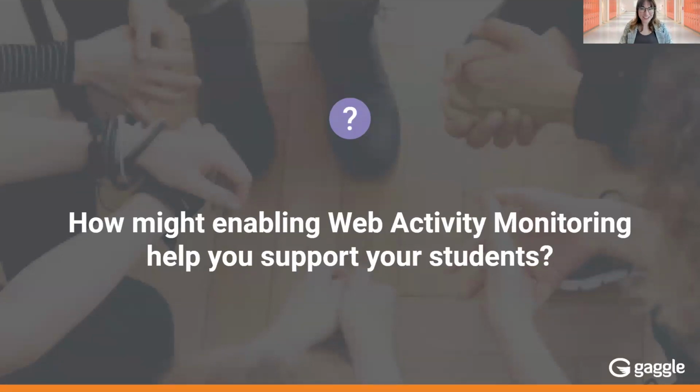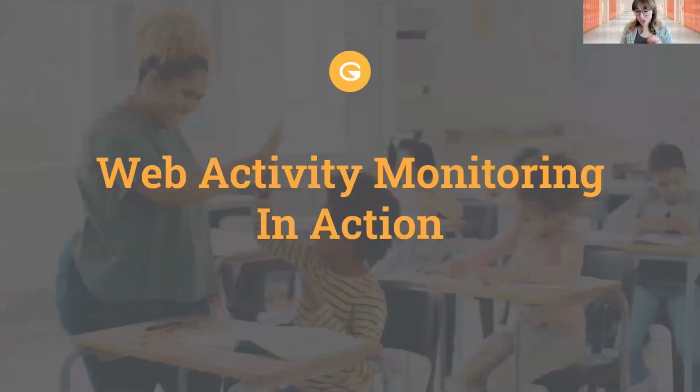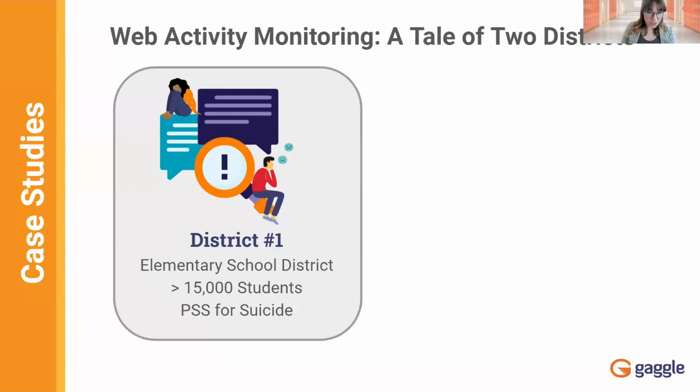Okay. Yes, there are so many ways that web activity monitoring is going to be able to support you and your students. And so I'd love to tell you a little bit about how it has worked so far. We have many customers right now that are using web activity monitoring in beta. And one of those customers is an elementary school district of about 15,000 students. They had a PSS for suicide, where a student was searching for suicide-related content, which we know is a direct cry for help that could easily have been missed without proper monitoring systems in place.